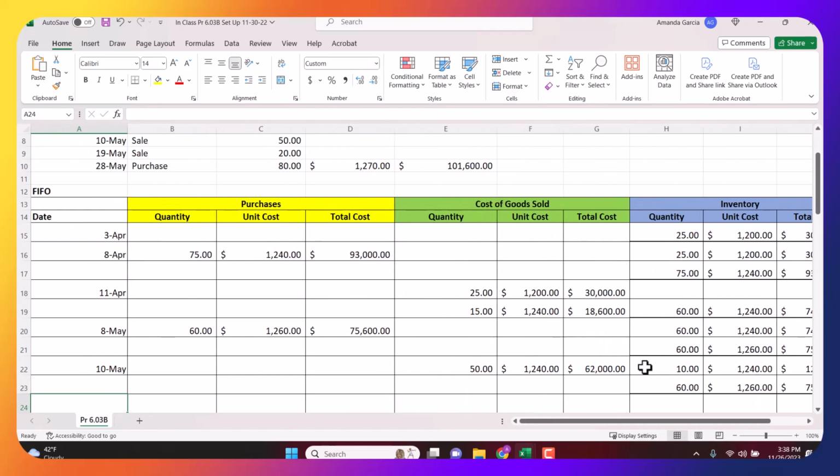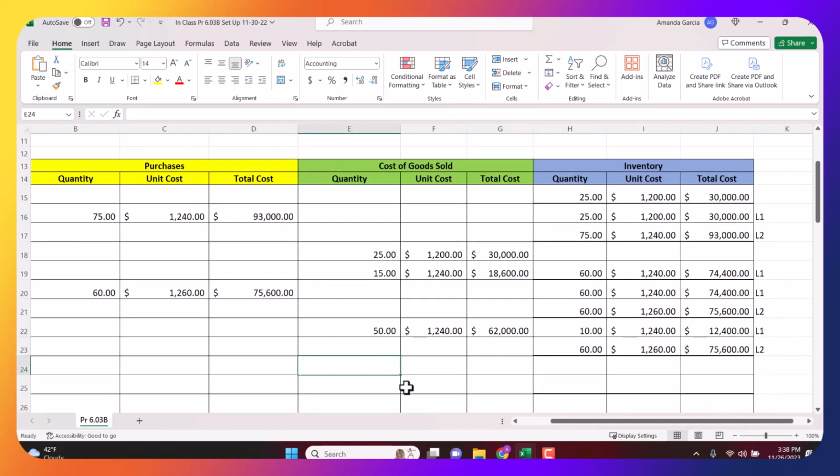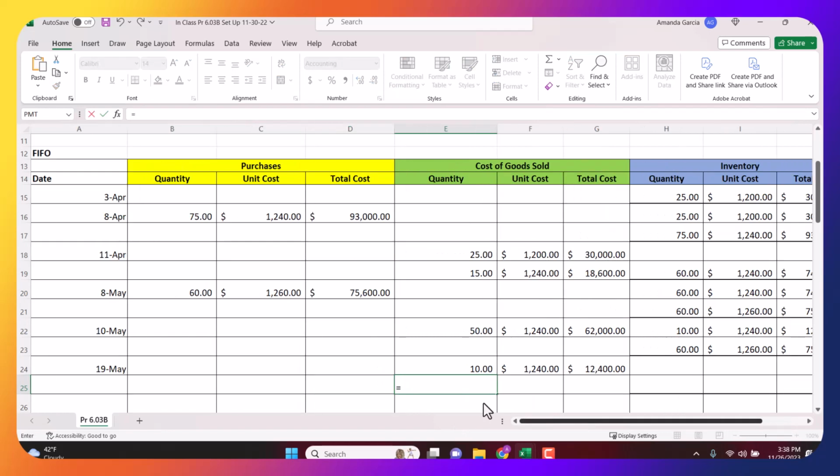And I'm going to go back up to the table, and it says on May 19th, we sold 20 units. So I'm going to go May 19, and I'm going to sell. Now, first in, first out, I'm going over here to see if I have anything left. Do I have 20 units in layer 1? Nope, I only have 10. So I'm selling all 10 from layer 1. And then how many do I have left from layer 2 that I need to sell? Well, I sold 20 units, and I've already sold 10. So I have 10 that I need to take out of layer 2 at $12.60 in my cost of goods sold.